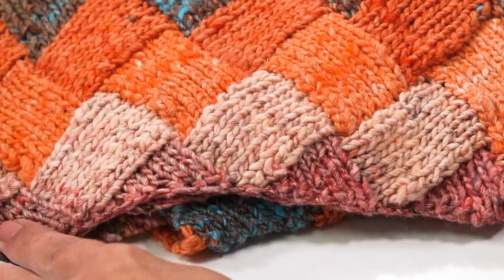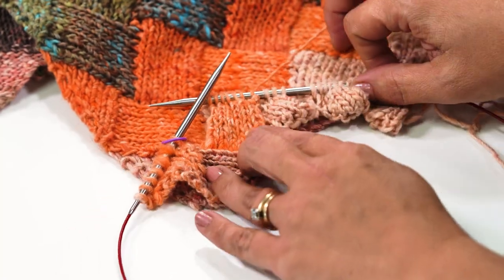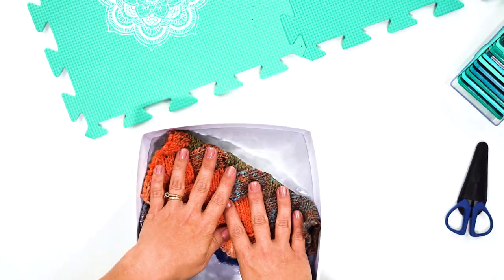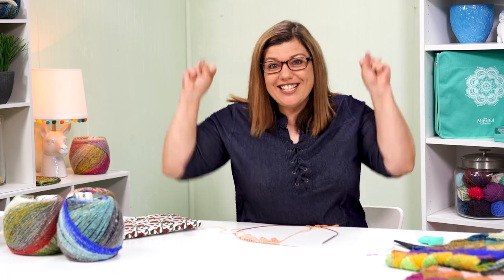Welcome back to our Pure Fantasy Intralax scarf knit along. In the last episode we went over the supplies, casting on, and the bottom triangles which are the foundation to starting the scarf. In this episode we're going to do tier one where I show you how to do the right and left triangles and the rectangles in between, and tier two where I show you how to do those rectangles and we finish off doing the top triangles, bind off, and then blocking this fantastic Pure Fantasy scarf. If you still need supplies check out OneBigHappy.com. You can get the printed pattern and all the yarn you'll need to finish this project. Let's get started!